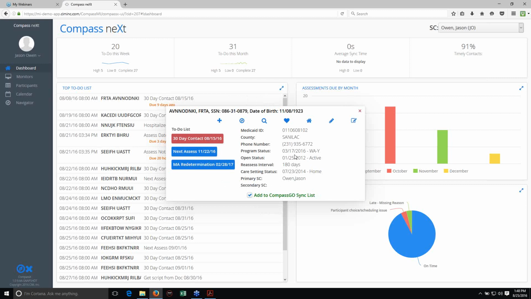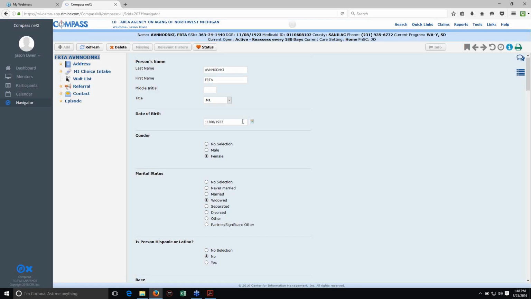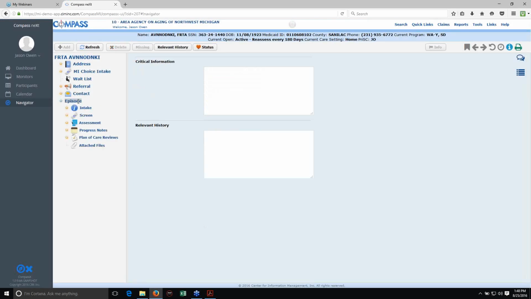I mean, obviously for the ones that you have open, it will show you that. Oh, yeah, that's another thing, the critical information is going to show on here. Actually, let me go put this in. So if I go to the participant and I type in, daughter not allowed to contact us. I don't know, I'm making stuff up.